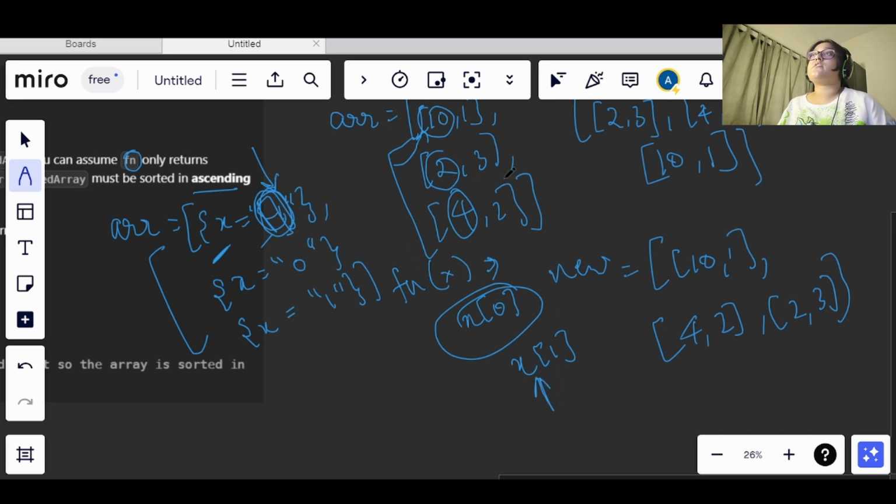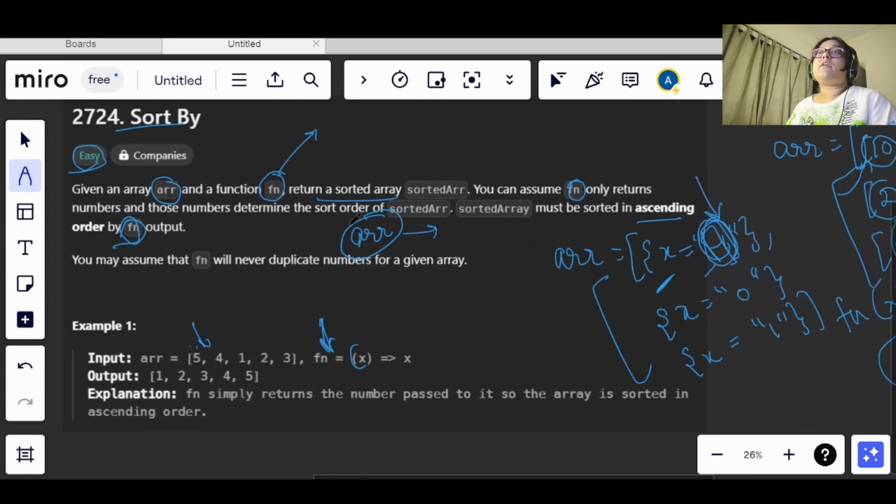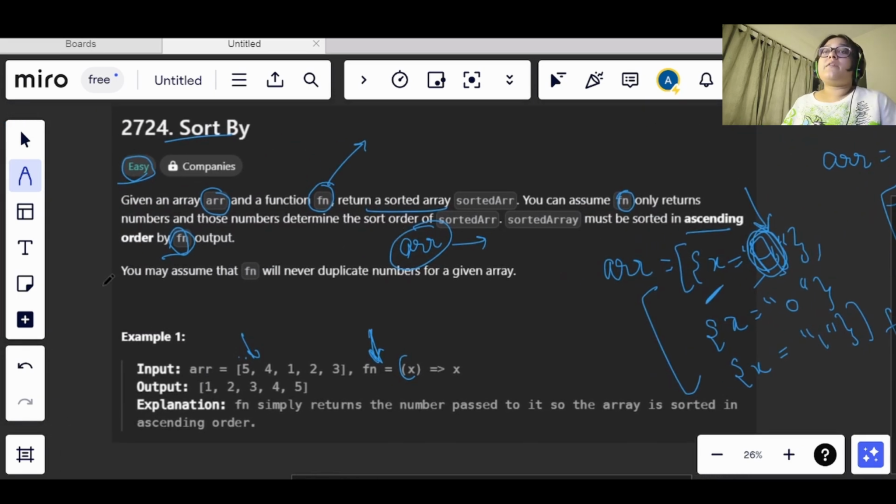If it is x of 0, then the other will be the output. So this fn is the deciding factor of how our array will get sorted. And we have been told that we can assume that fn will never produce duplicate numbers in the array, so there will not be any duplication caused due to fn. So this is our question.